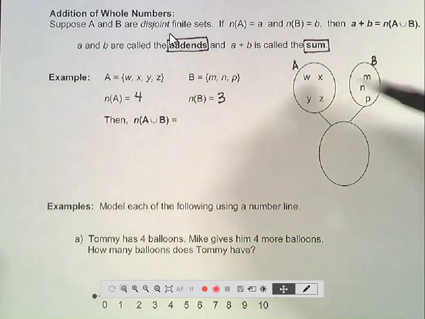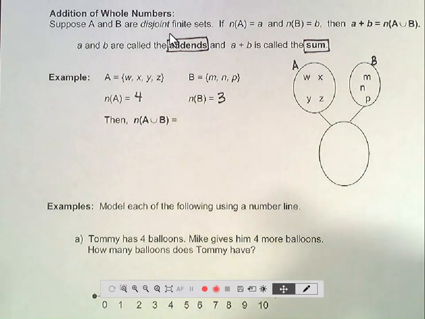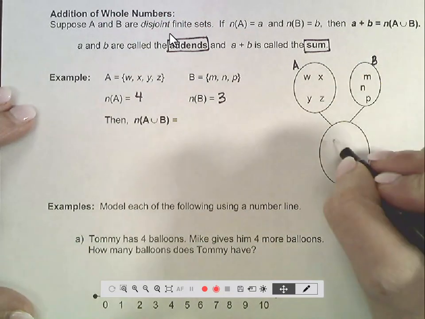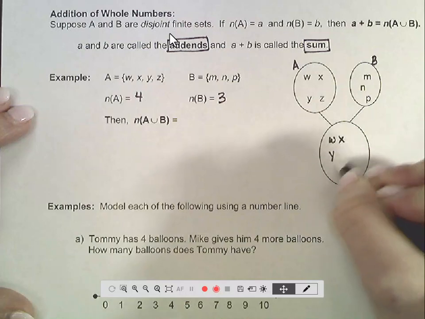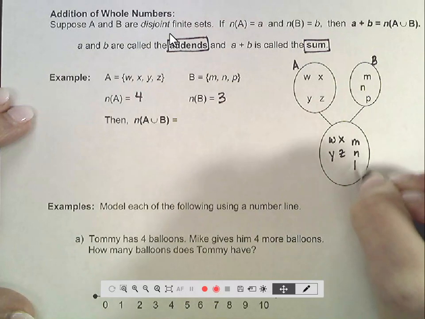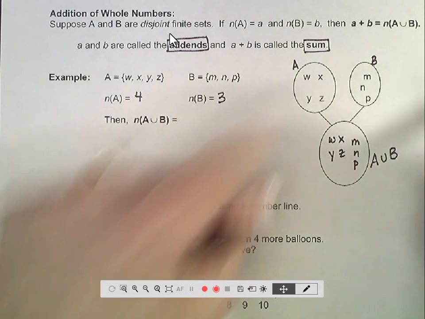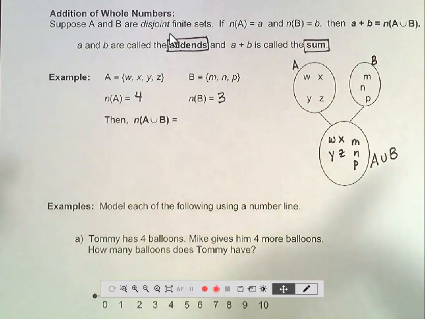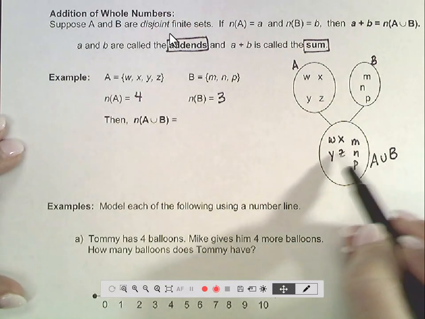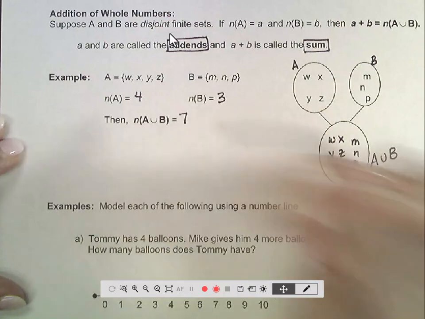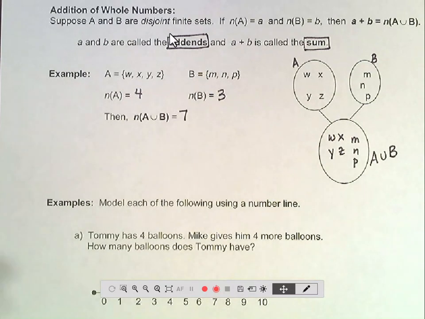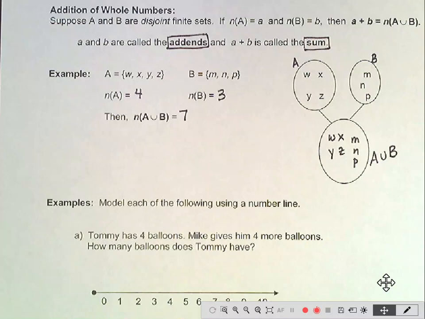So if I were to take those two sets and union them, if you remember what the picture of the union looks like with Venn diagrams, it's just taking both circles together. So it would just be like putting all of them together. And so that would be A union B, putting all of these two sets, lumping them together. And if we count how many elements are in there, it's not surprising to find that there's 7. And that's because we know 4 plus 3 is equal to 7, right? So this is just sort of like an introduction to addition.